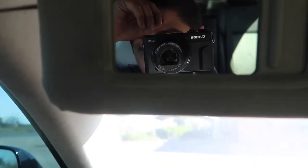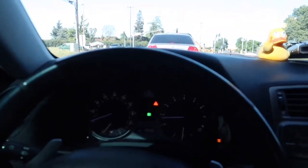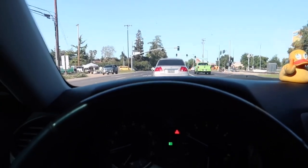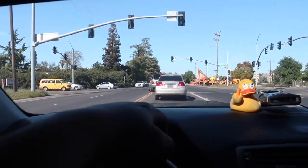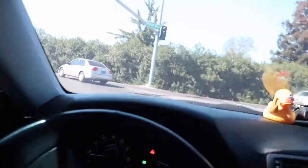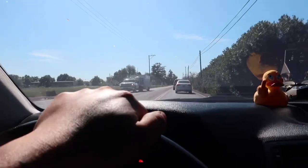Not that bad to be honest. I'm gonna test the phone book method to see how that turns out, because I don't have a fender roller right now and I don't want to damage anything with a bat. I'm going to take it kind of easy with the phone book because I just need to pull it just a hair. That's literally the only reason I'm going to pull it - listen to the rub as I start driving. I might do it later on today. It's just when I'm going straight - it's getting really annoying.